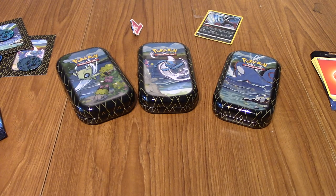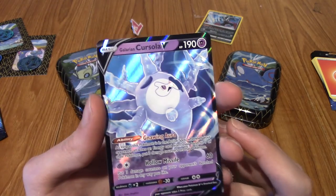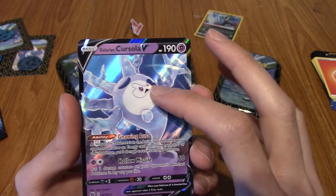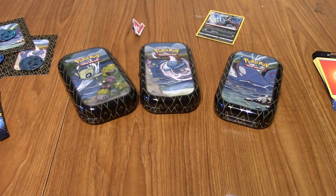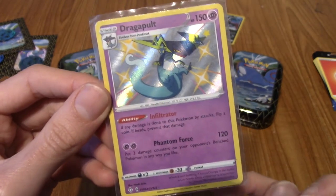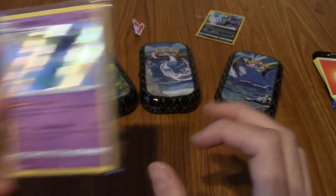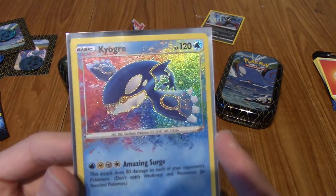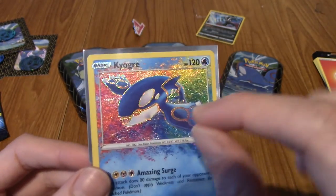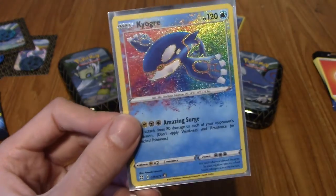That about wraps up the video, thank you very much for watching. Before we leave, I thought I'd pull out the three best hits. We got this from Champion's Path - the Galarian Cursola V, very cute. I really like the V cards and the holo design. I don't have Cursola cards so very, very nice. The second best is probably the Shiny Vault Dragapult, which is pretty darn nice - I didn't know what it looked like shiny, so that's pretty cool. And of course the MVP of this video is the Amazing Rare Kyogre. Just look at that - it looks like someone's poured glitter all around the lines. It's just so nice. I'm gonna throw this in a binder really fast because I don't want it warping.